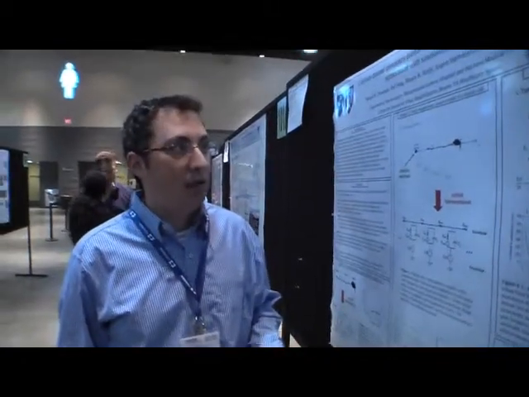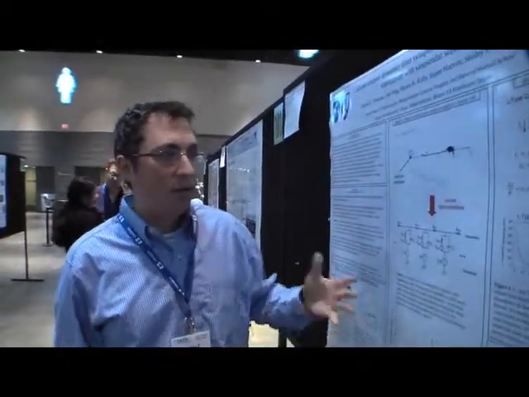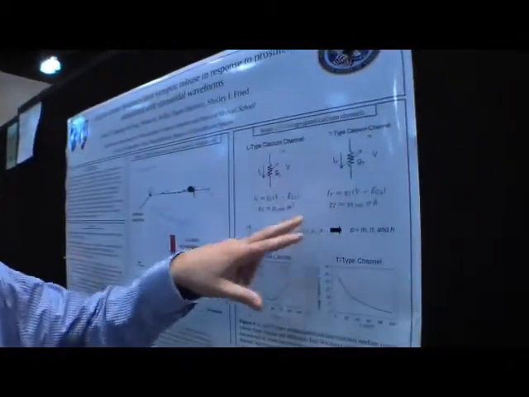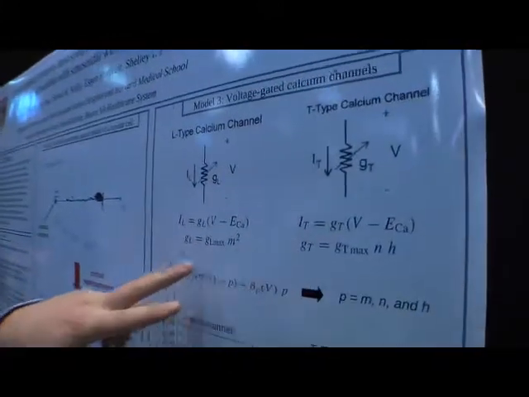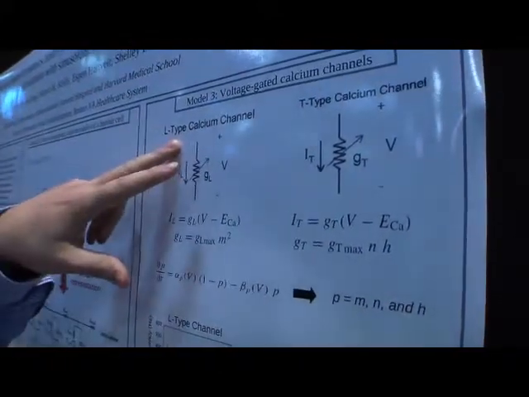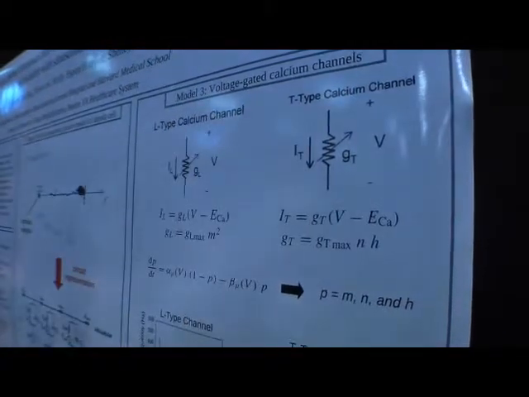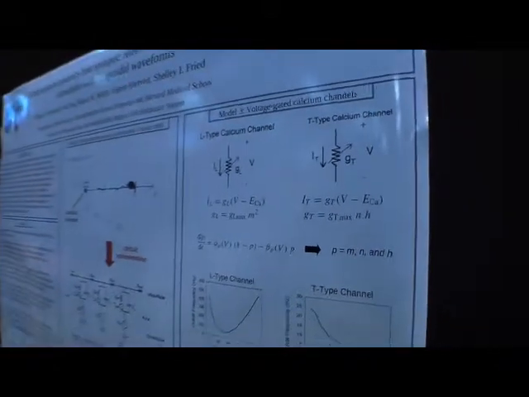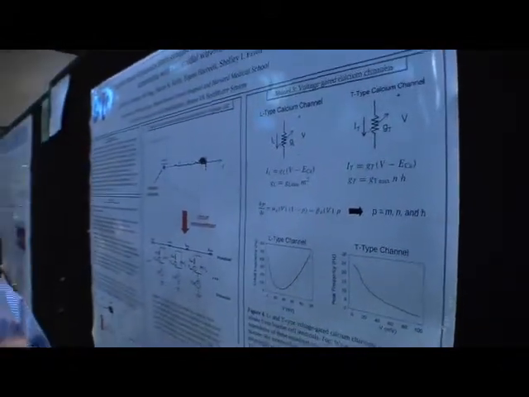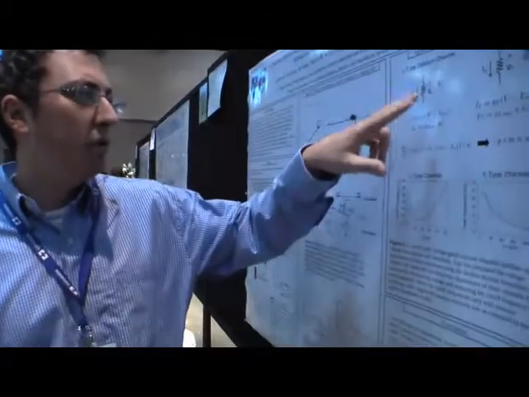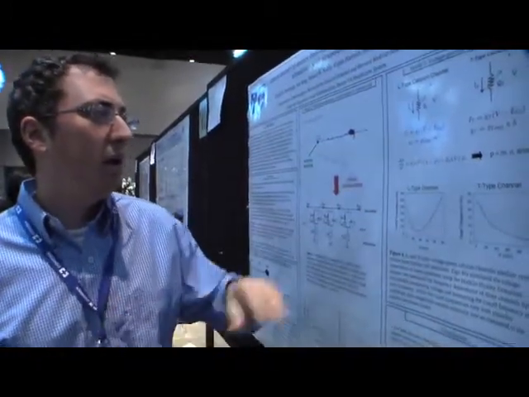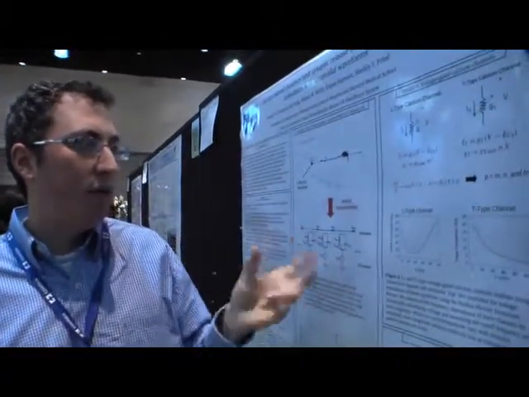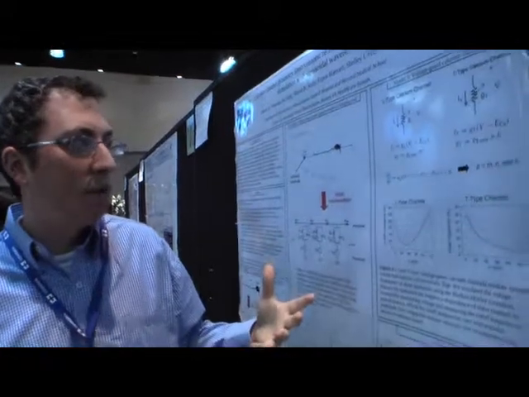We think that perhaps it's the calcium channels. But we can actually test that with another computational model. Calcium channels have been characterized with the Hodgkin-Huxley formalism represented by these equations, both L-type calcium channels and T-type calcium channels. These are the channels that are responsible for synaptic release from bipolar cell terminals. So all we're going to do in this case is just modulate the voltage across the calcium channels and measure the resulting current. And you're going to get some sort of filtering because of the voltage-gated properties of these channels.